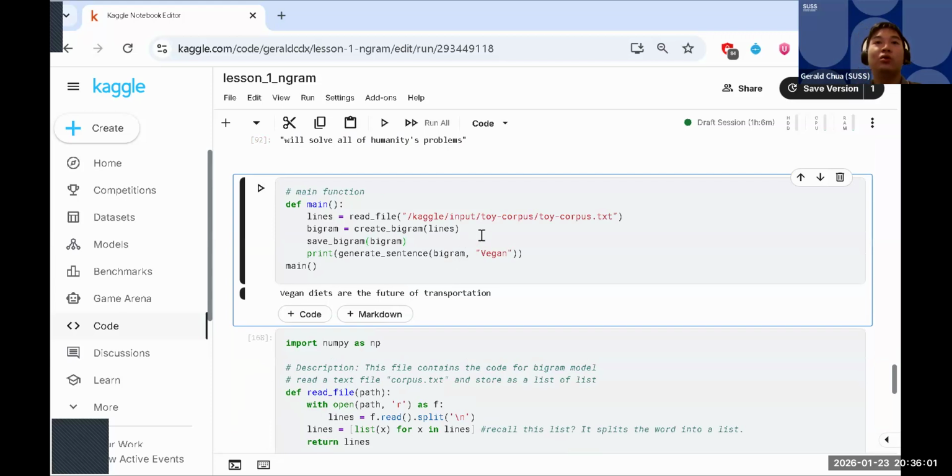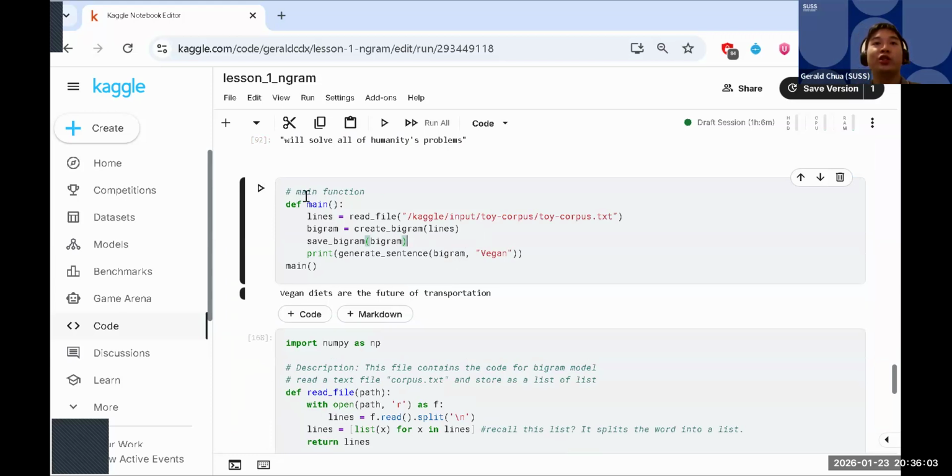Okay, so this is just the whole demonstration of when I do a main function, I use all the files that we did just now. I use the read file. So I read this file, we define this, right? So I did the read file. And then we also talk about the create diagrams because we made the create diagrams. And then we also did the save diagrams, which is not necessary. I don't really want to save more JSONs into my file. And then we print the generate sentence.